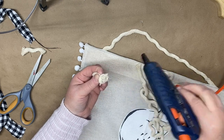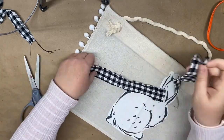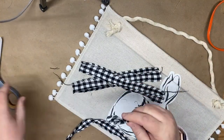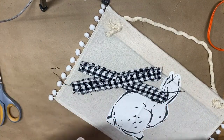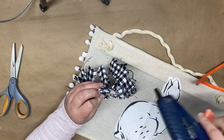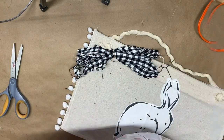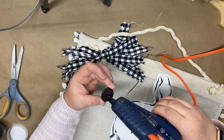I add one of those knots to each side so it's symmetrical, then make another shabby bow using fabric — just crisscrossing it and tying twine in the middle — and add it to the left-hand corner of the hanger. I'm curious whether you like to put bows on the left or right side. Being left-handed, I always put mine on the left. Once that's glued on, I add a large brownish-black button to the middle as a final embellishment.